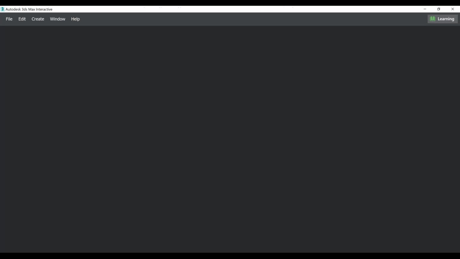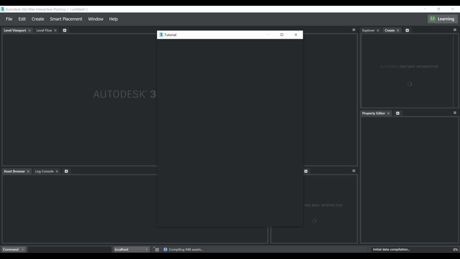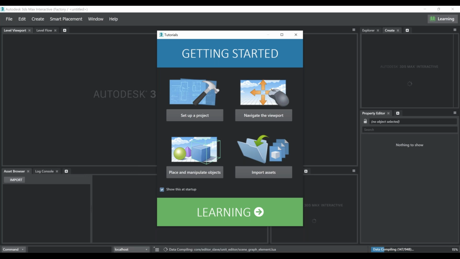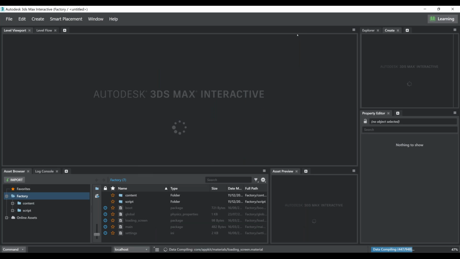The tool that we are now looking at is Factory Design Interactive, which is something that comes as a subscription benefit for 3ds Max, and as the Product Design and Manufacturing Collection also has 3ds Max inside it, you also get access to use 3ds Max Interactive. Now, as the name suggests, it's an interactive tool, so you can really add a lot of interactions, exactly the same way a lot of us play with 3D games.